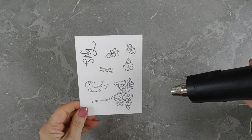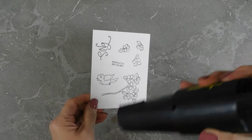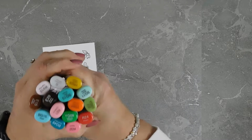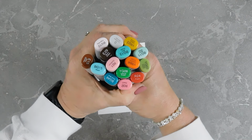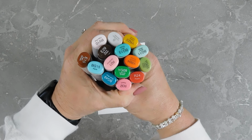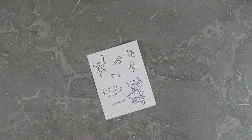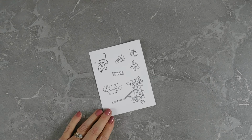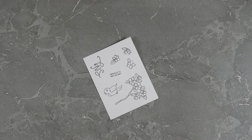I'm going to use my heat gun and dry this a little bit because I'm going to use my Copic markers to color these in. And I just want to make sure this is dry. Today I'm using Copic markers to color in my images. These are the markers we're going to be using. Okay, and just to shorten the video so it's not an hour-long video, what I'm going to do is speed it up. I'll play a little bit of music for you while I color. And then when I'm done coloring, I'll be right back.